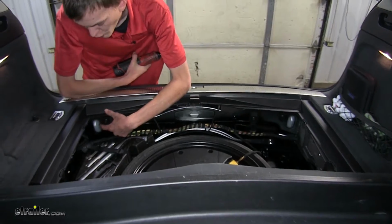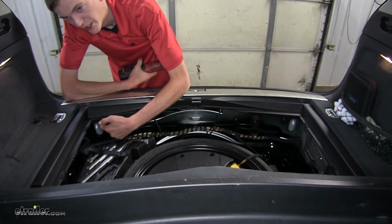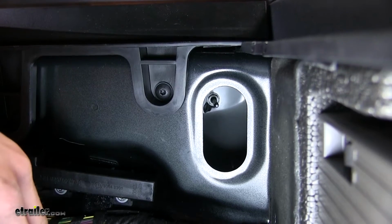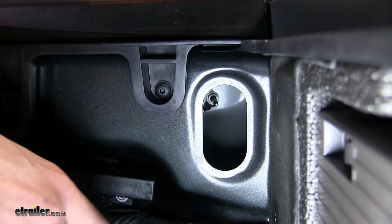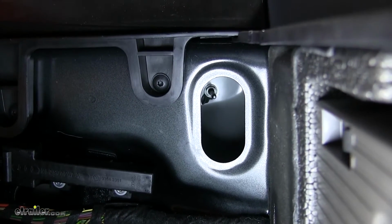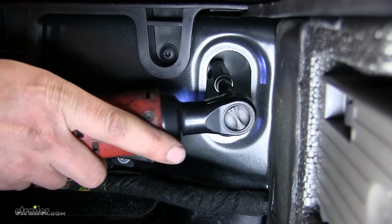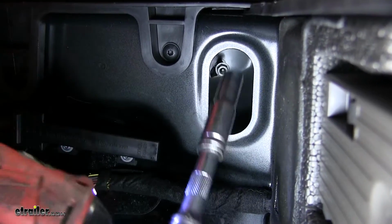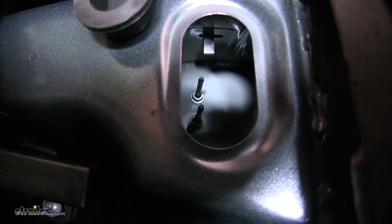Okay, at each corner here, we'll find an oval shaped opening right here, and inside you'll find 2 studs with a 10mm nut on them, just like this one right there. Now we'll remove the 2 nuts on each side of the vehicle for a total of 4 in order to remove the bumper. And here's the second one. You can see the nut we just removed was for the bottom one. This is the one right above it.